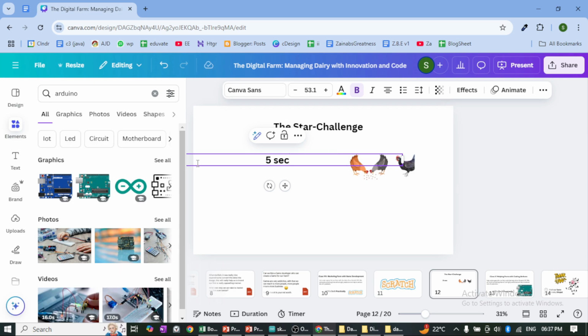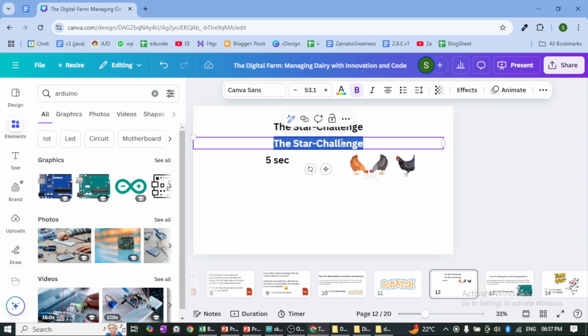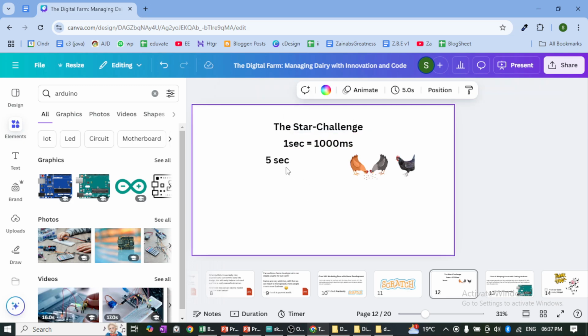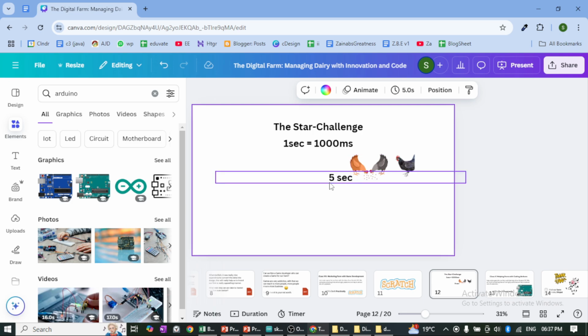And we know that 1 second is 1000 milliseconds, so we also have to tell that to the people. Great. So these are the hens that need the grains every 5 seconds. Now we're going to have these ducks again.